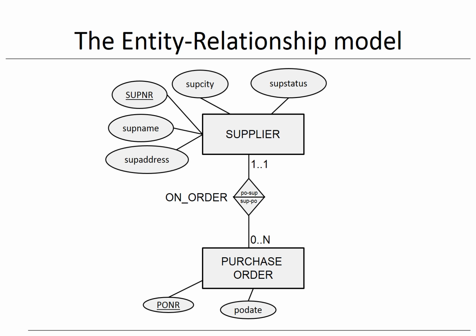Here you can see another example. The purchase order entity type is existent dependent from supplier as indicated by the minimum cardinality of 1. However, in this case, purchase order has its own key attribute type, which is purchase order number. In other words, purchase order is an existent dependent entity type, but not a weak entity type. To summarize, a weak entity type is always existent dependent, but an existent dependent entity type is not always a weak entity type.